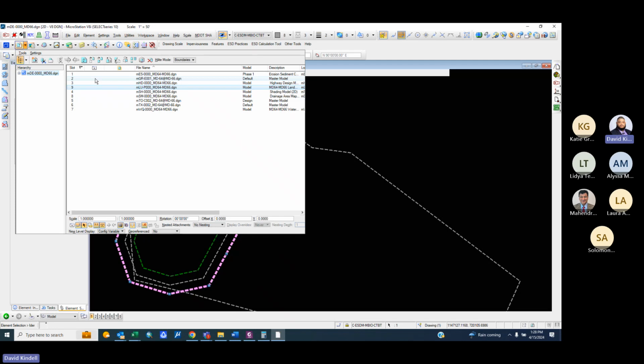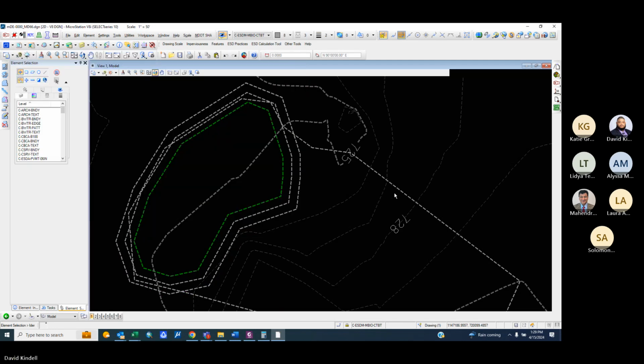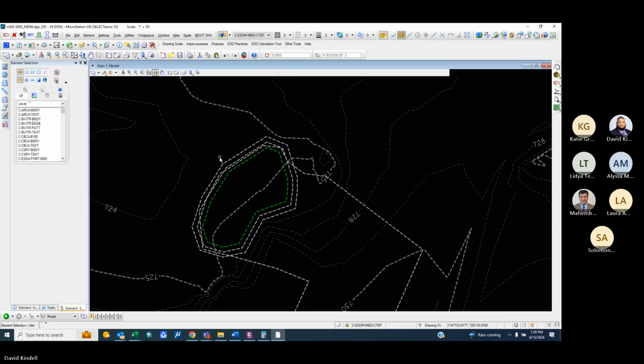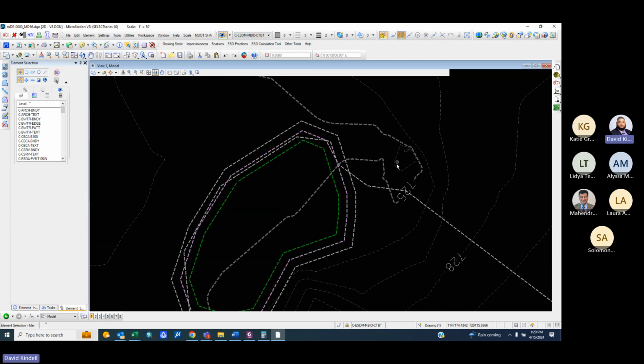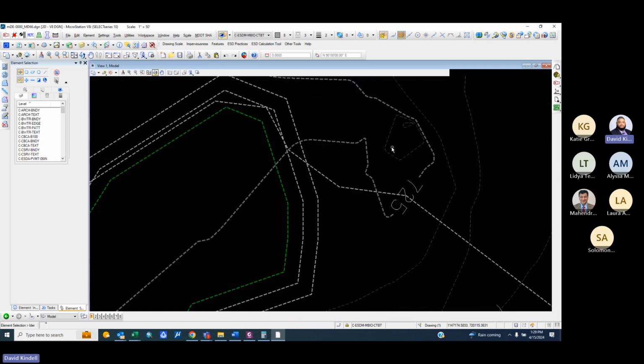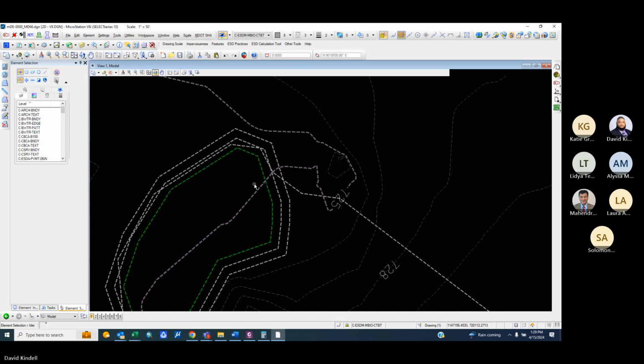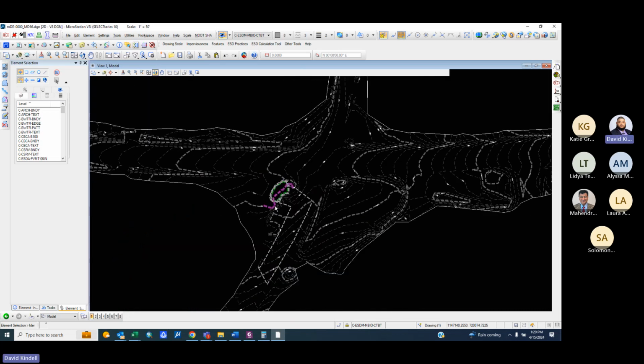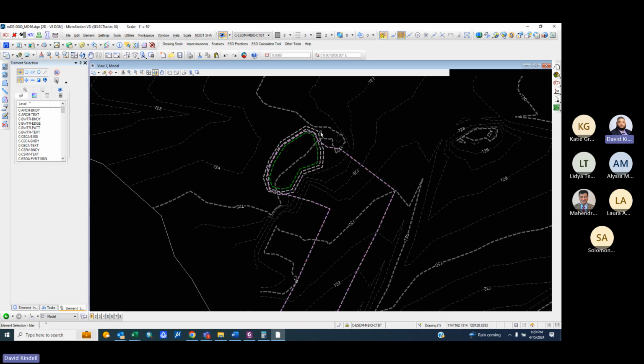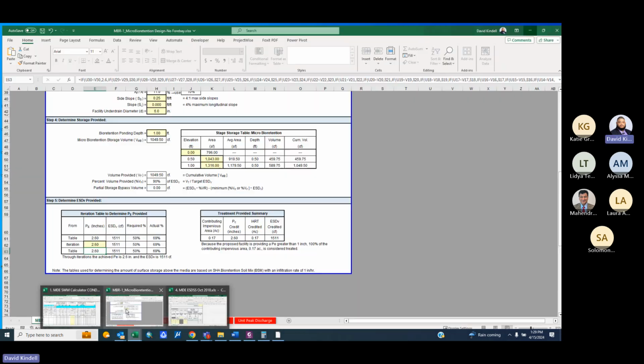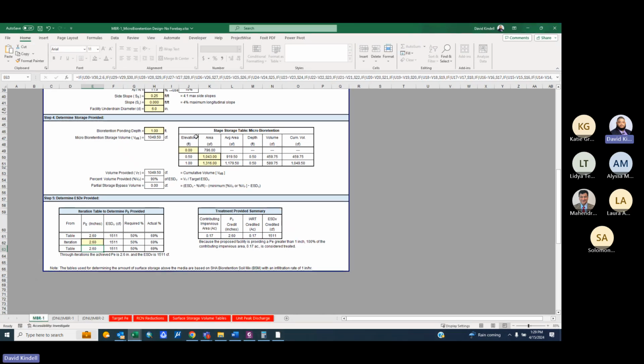Let's look at our existing grade here. Okay, so this existing grading here is actually okay. This is 725. Now I know this is elevation 725. So let's just say, what if I make my bottom of it 725?